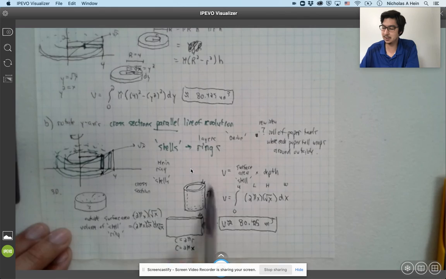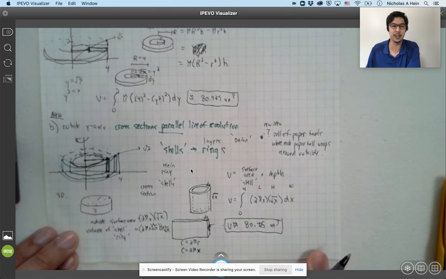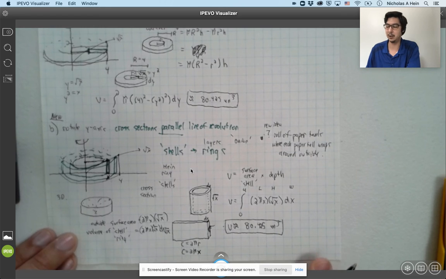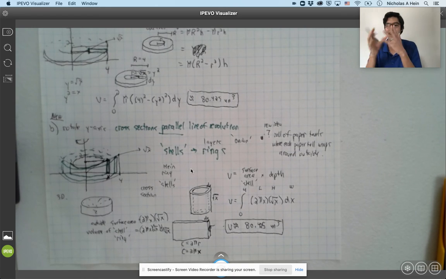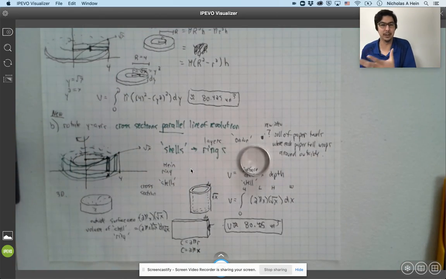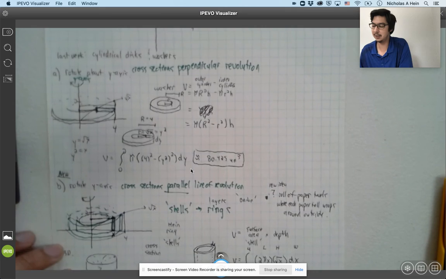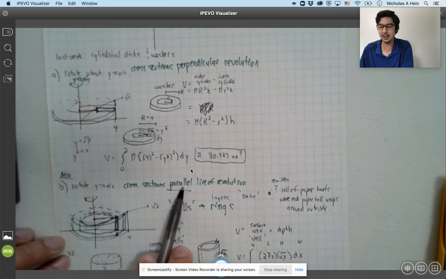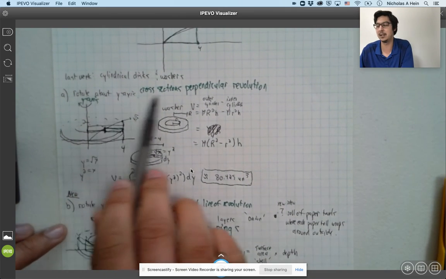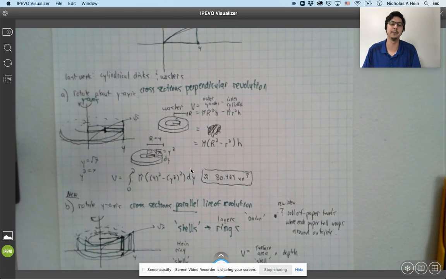So there it is. This is the new thing, creating shells, or as I like to think about it, rings, where the volume is created by finding the volume of these rings that spread outward and inward and fill up the volume, almost like a roll of paper towels, which is slightly different. And you do that by doing cross sections parallel, which is slightly different than doing cross sections perpendicular, which is washers that fill up the space in a more concrete way.